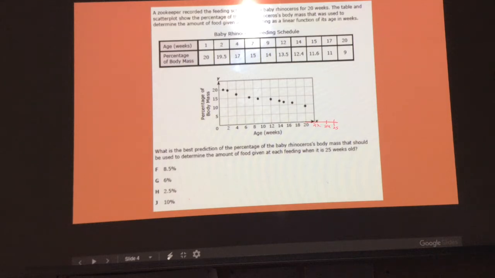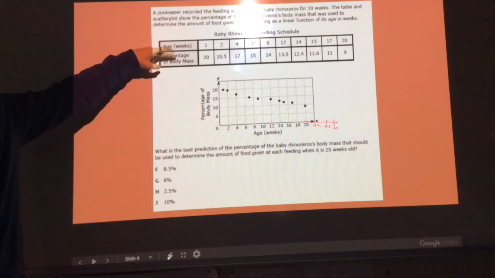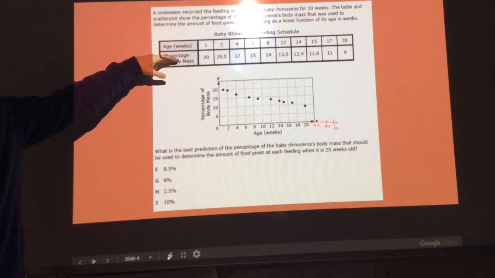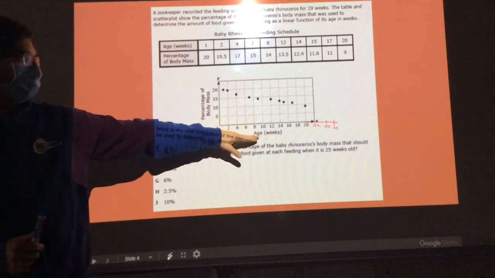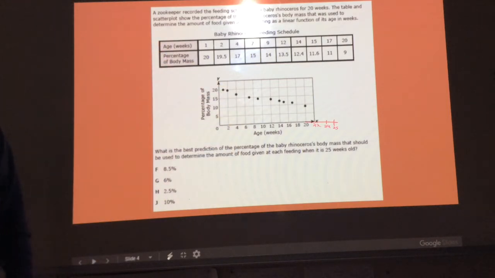This one's nice and neat instead of having to figure out the order that gives them to you. How do I know which one's the X and which one's the Y? If you look at the graph, it says age, weeks. Good. Age is X, percent of body mass is Y. So type all those in for me into your stat section. I know it's a lengthy bit.